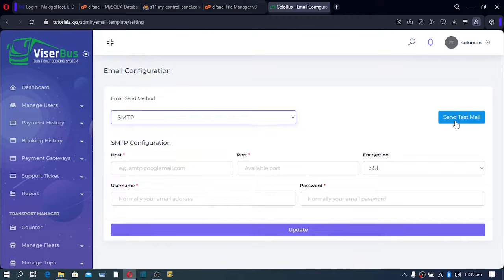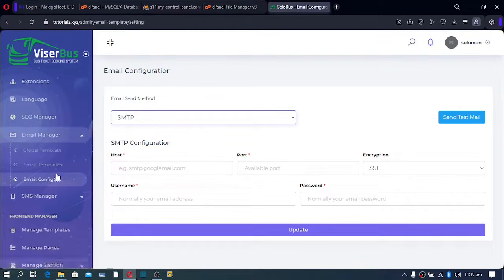whenever they purchase anything. You want them to get notified via email, whether it's a password reset, because when they click on reset password, a code will be sent to their email. Without SMTP, they will never get that code. So it's used for a lot of things. Very important, very, very useful. Scroll down. Once that is set, save changes, and you are good to go.